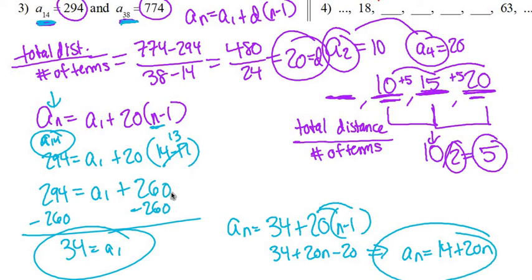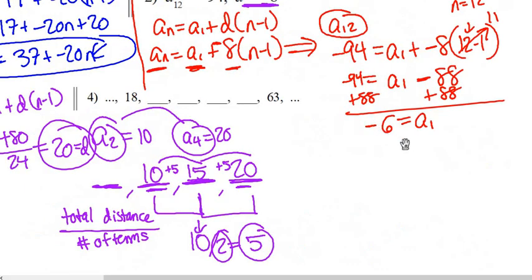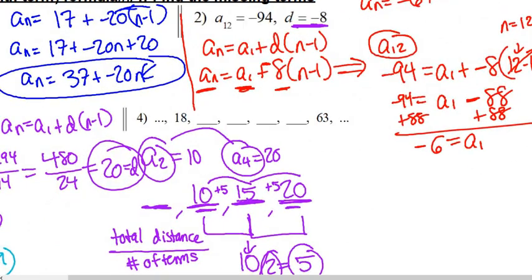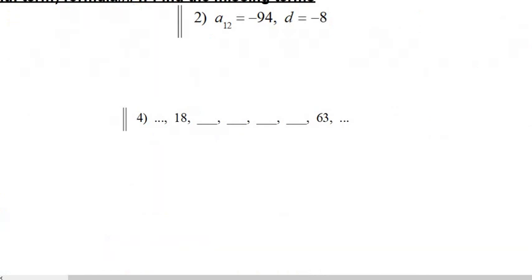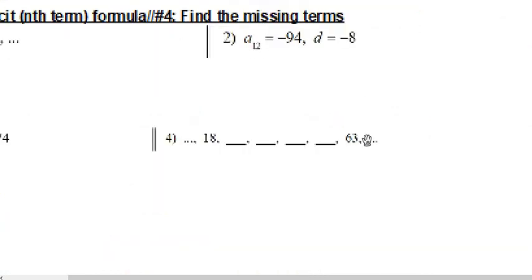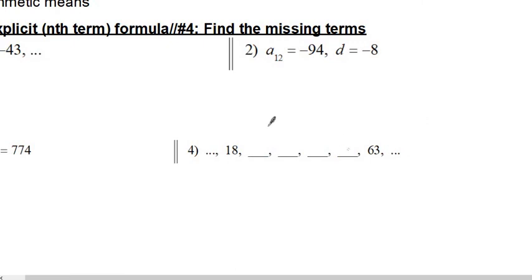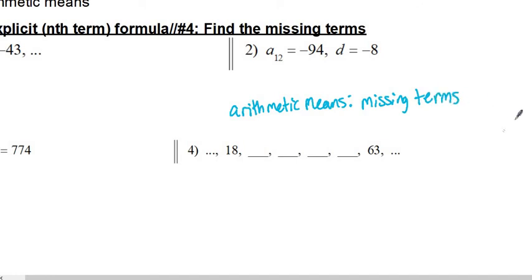Alright, the last one right here. By the way, the missing terms right here, and actually let me clear off this writing because it's a little bit messy otherwise. The missing terms on number 4, those are called arithmetic means. And I'll write that down. So arithmetic means are basically the missing terms in an arithmetic sequence. And that's what our task is. And we kind of did this in number 3, so I would challenge you to try to pause it and see if you can figure out from the reasoning we used in number 3.